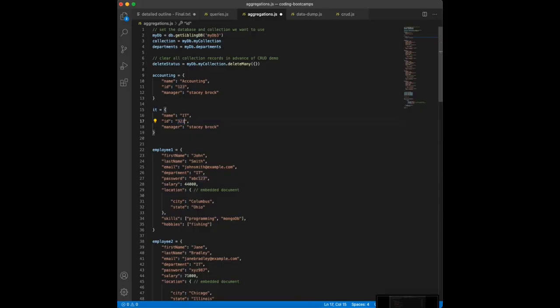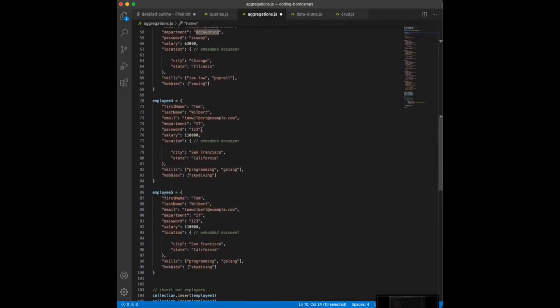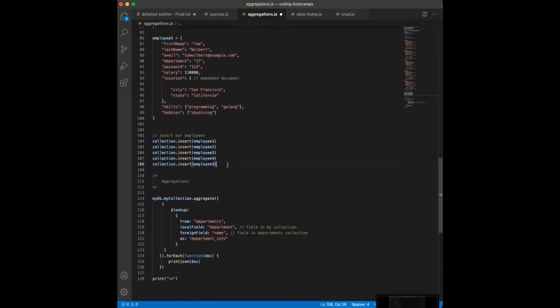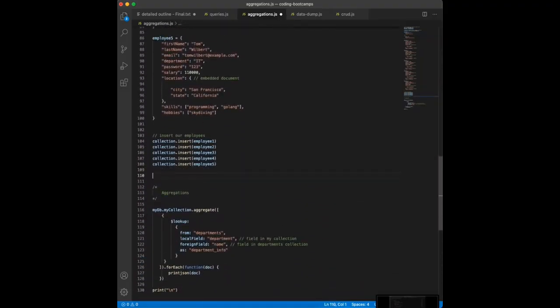Change the ID, change the manager. So now accounting has name accounting, ID 123, and manager Stacy Brock. IT has name IT, ID 321, and manager Catherine Donald. So now what we're going to do down here is we're going to add these.